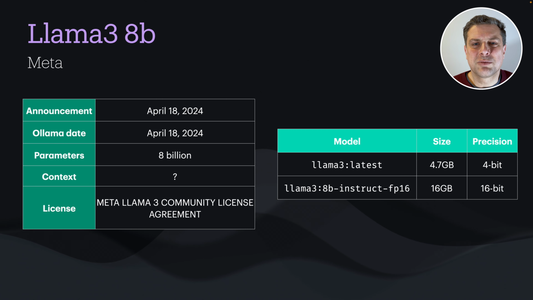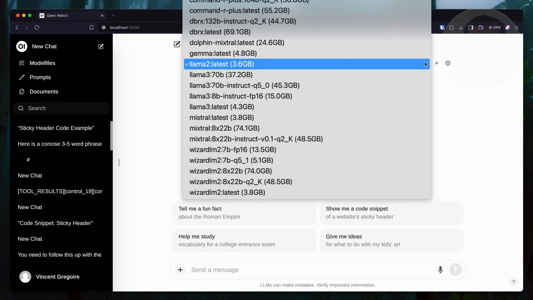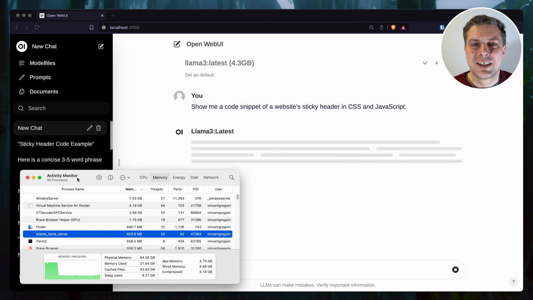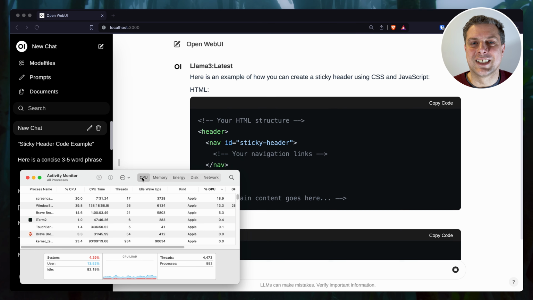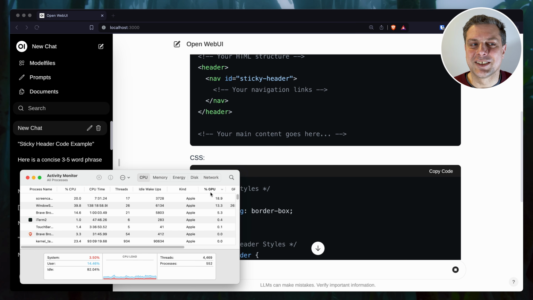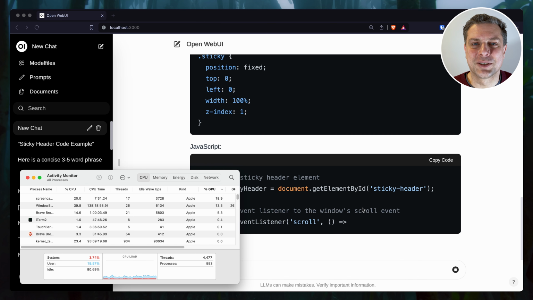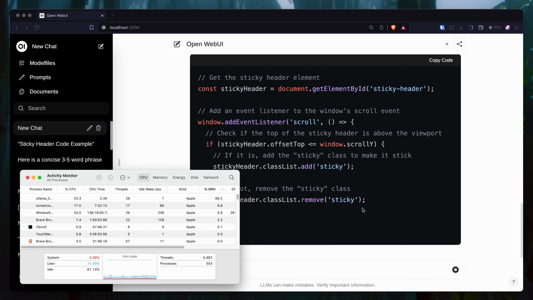Now let's try the smallest version of Llama 3, so 8 billion parameters. I'm pretty sure this one would just fly on my machine because that was the case with Llama 2, so I'm expecting really good speed for such a small model. So let's try it out. The load time is very impressive at 10 seconds for me to get the first token back. That was amazing.